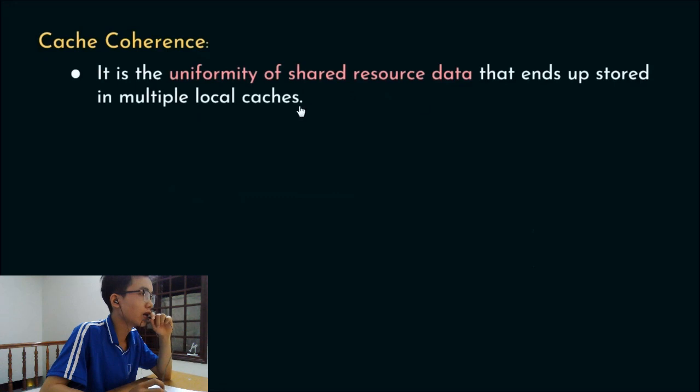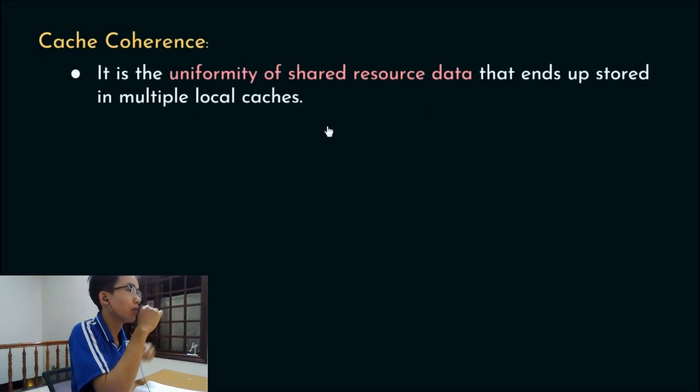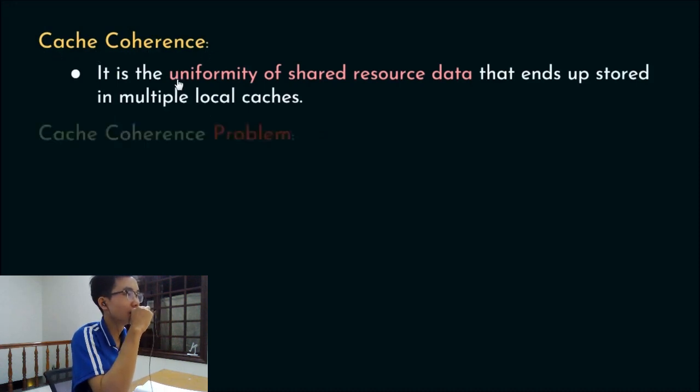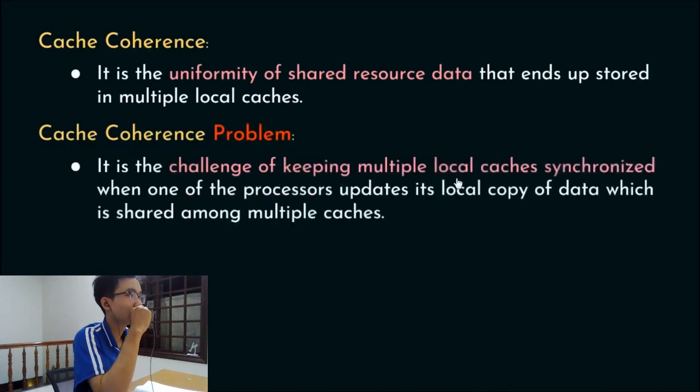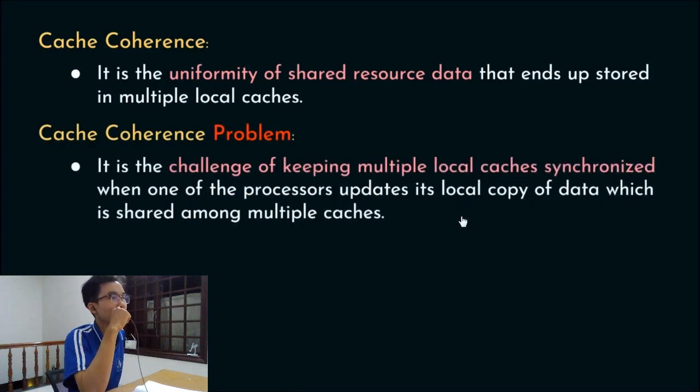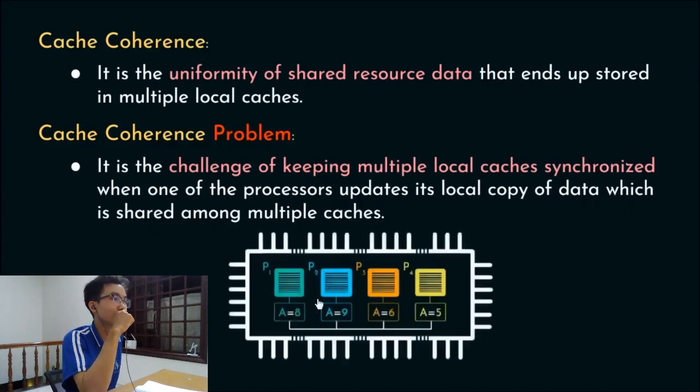Now, coming to the cache coherence problem, when we are keeping multiple caches, one of the potential issues is that the same operand can be shared among multiple caches. That basically means if we have a shared value in several caches, they need to be synchronized. The thing is, they are skipping the synchronization. That is basically the cache coherence problem. Now, as a solution to this cache coherence problem, we have cache coherence protocols.